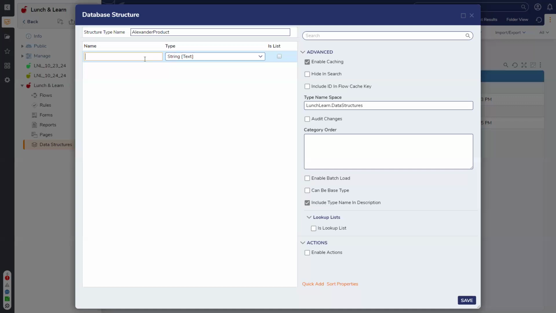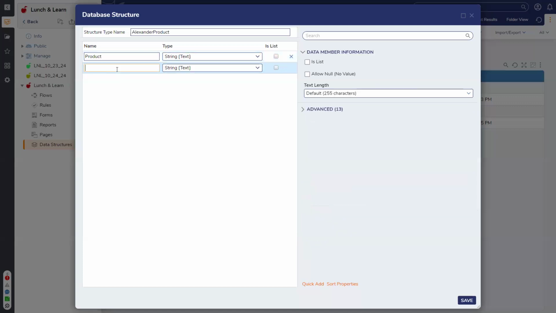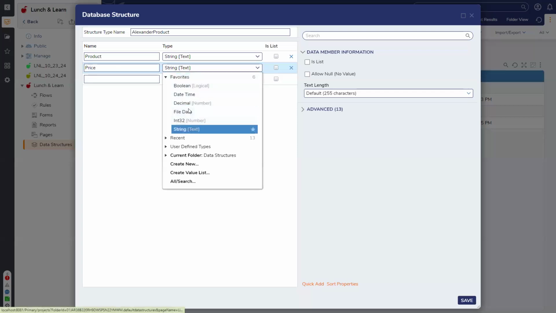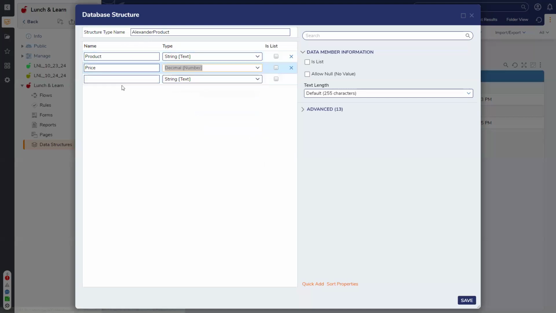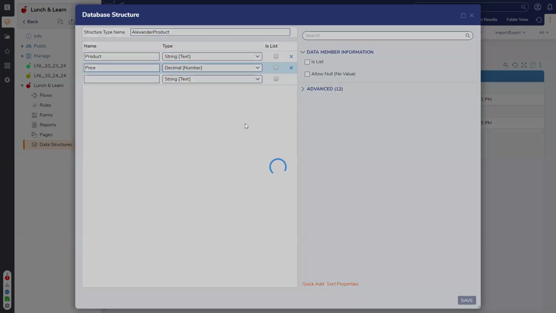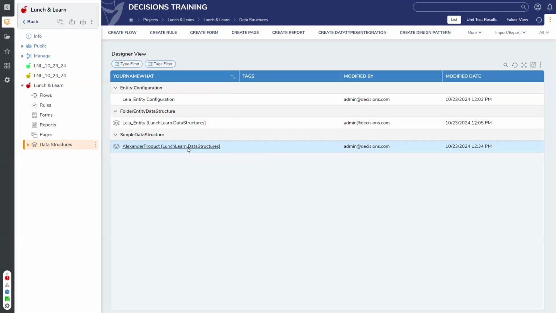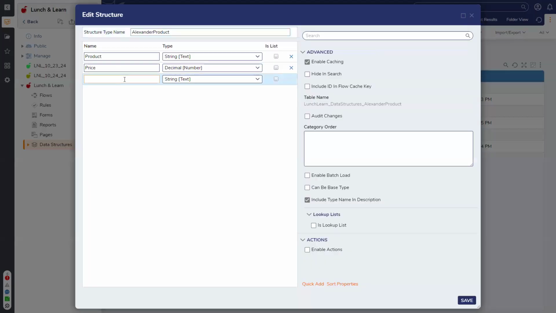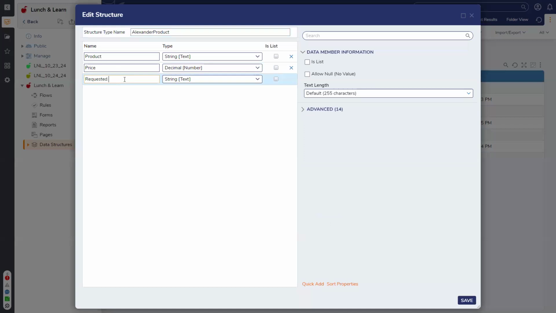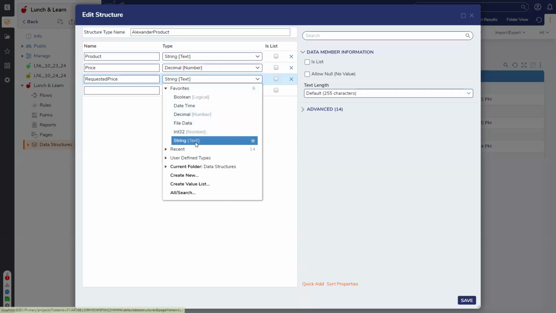Yeah. Let's go here real quick. You said there was a product and there's a price to it, right? Yep, but it's all one data structure. That's what I'm creating, a data structure with these fields. Okay. And that's what we'll stick with for now. We'll just keep it simple. Oh, there's a second price, and that's what should be assigned. The second price should be assigned. Okay. And you said that's a requested price? Requested price, yes. Okay. Basically, I'm making requested price equal to price. Okay.